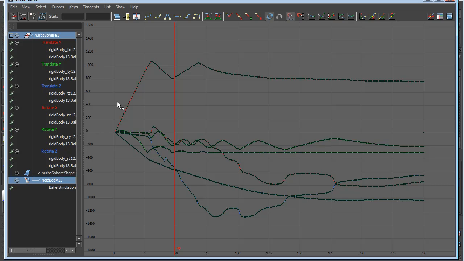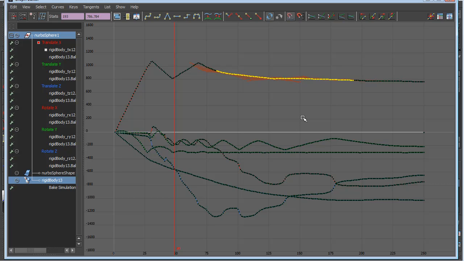Now each one of these curves is made up of hundreds of these actual keyframes. In fact, there's 250 keyframes for every curve that we have here. There's 6 curves, so you're looking at, what's that, 1,500? I don't know, I was never very good at math, but I think it's about that. Of actual keyframe information, which is a lot of information to deal with.